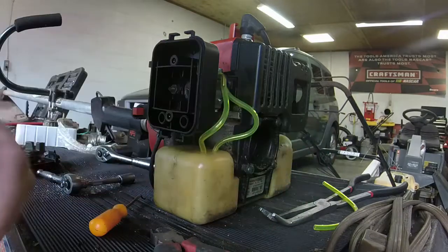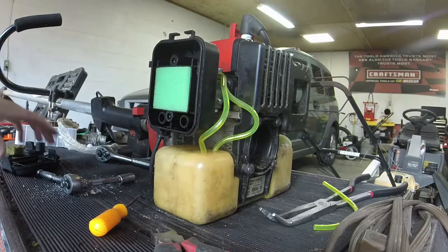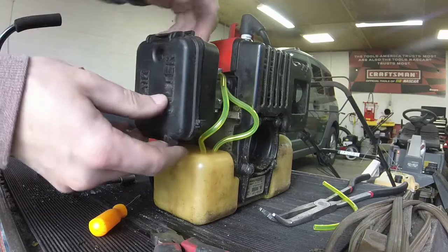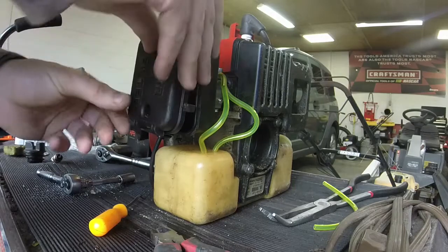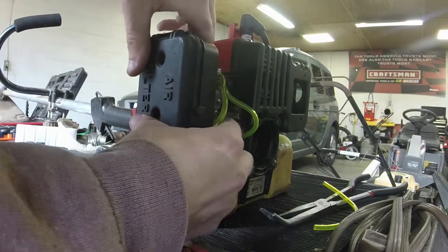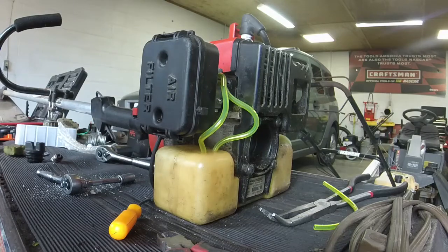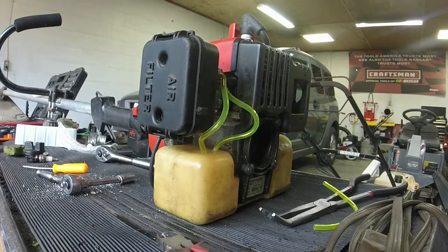Again, the oil fuel mix should oil that up a little bit. You could pre-oil it if you so desire to. Then the air filter just pops on. I guess it pops on like this. Yeah. And we'll clip it, and we'll go for broke here, guys. I'll go ahead and get it down. We'll put gas in it. We'll try priming it, and then we'll see if we can get this thing to crank up.